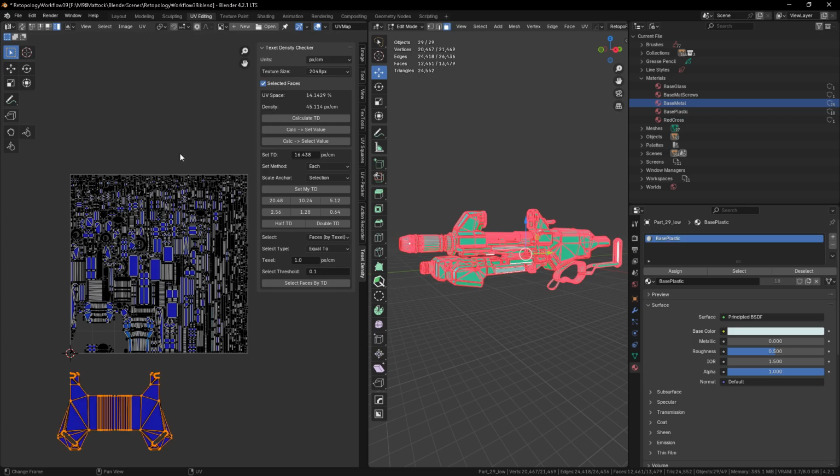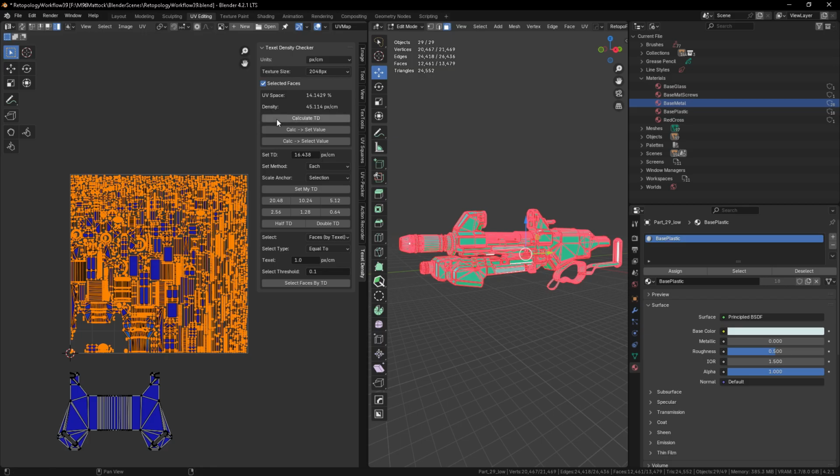Well, I select this guy here, then I go to select and select invert, and then I just click on set value. I mean this value here. Just click on set value, and this will transfer this value down here.